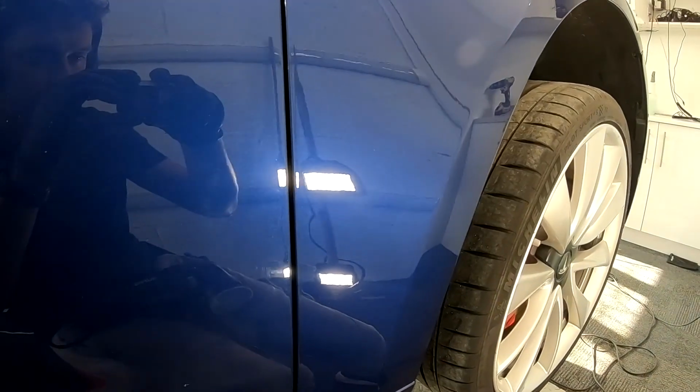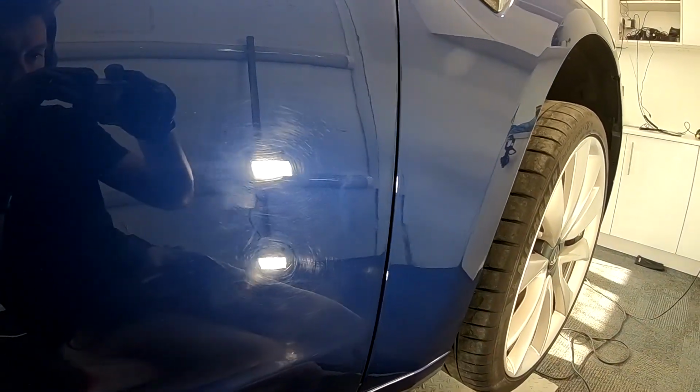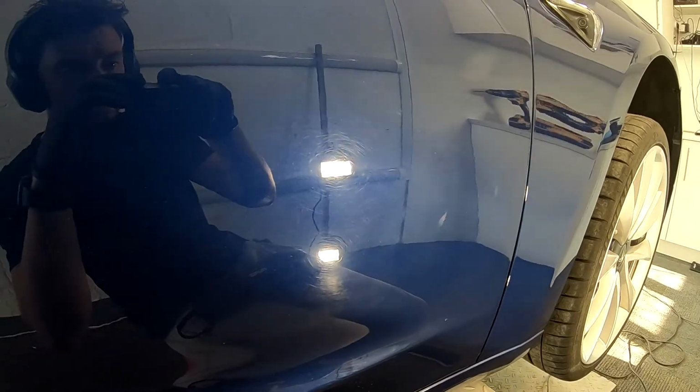This here is a lovely 50-50 shot of the work done to what it was. It's just nice and clean.